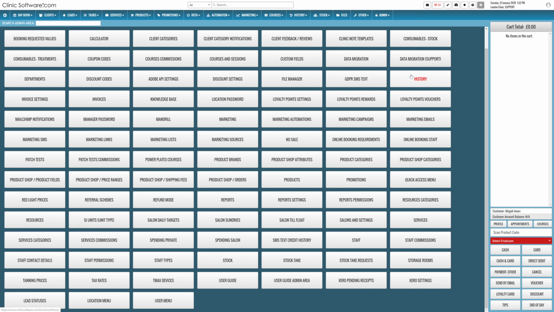Under the history page, you'll be able to see all the history and activity which is in the clinic and who has done which type of activity, which is very nice. Under the invoices and invoice settings, we have different settings to personalize the invoice in the same look and feel you would like to have: the logo of your clinic, your colors, fields, address, mobile, a thank you for paying the invoice, a promotional message promoting a treatment, etc.